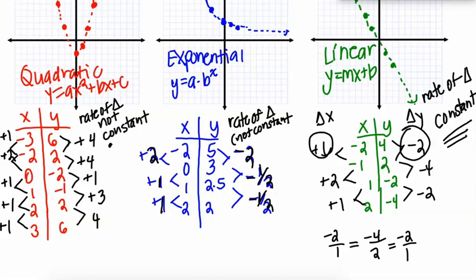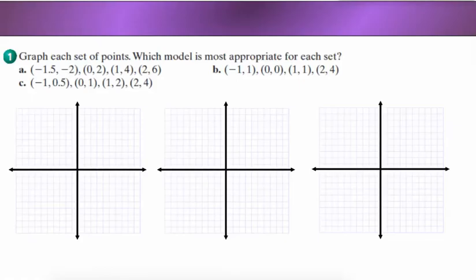So that's what we're going to be doing in these next few examples. We're going to choose models. Now, what I demonstrated for you right here is choosing a model by graphing. Here is one for you to try, and we're going to come back and look at your 3 graphs, the one for A, B, and C, and see which models you chose for each one by looking at the graphs.